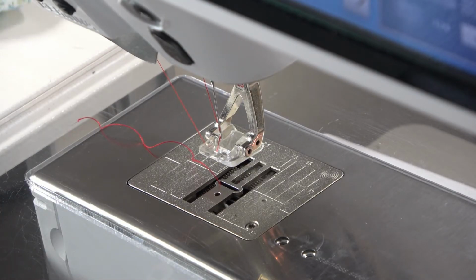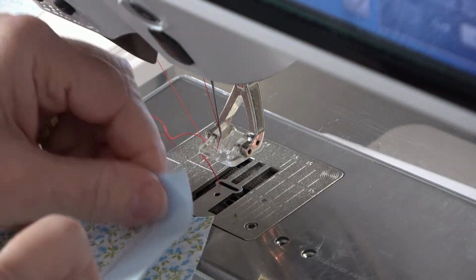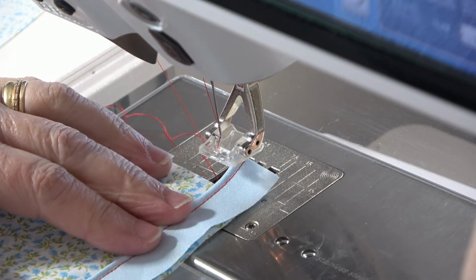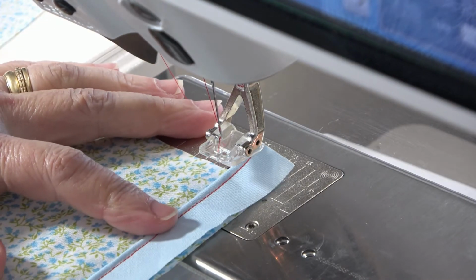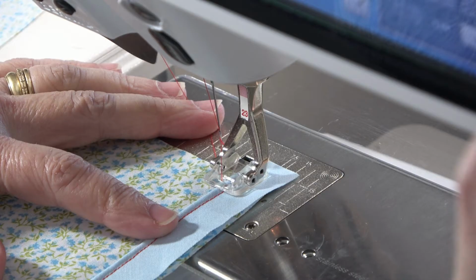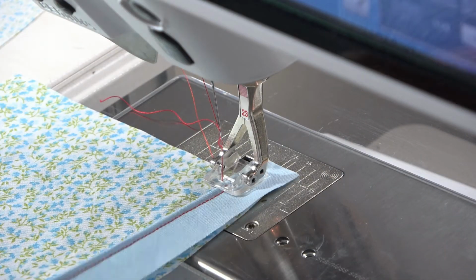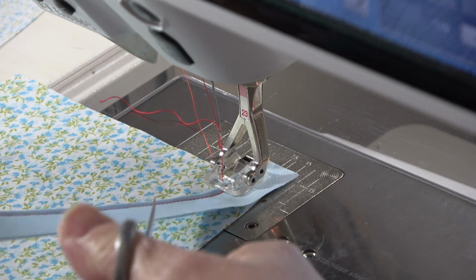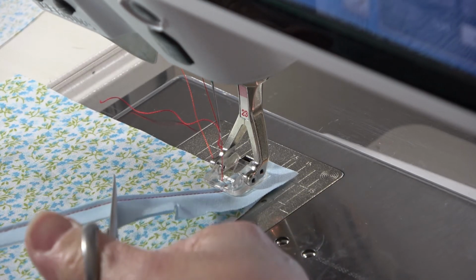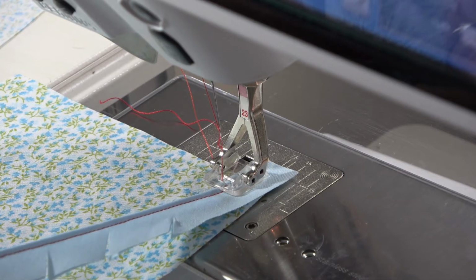Now whenever I'm stitching anything on a curve like this, and sometimes just when I'm sewing around a curve, I shorten my stitch length a little bit to make it easier for me to go around that curve. So your default setting on your Bernina for a straight stitch is 2.5. I'm going to take mine down to about 2. And that will make it a little bit easier to go around that curve. At intervals in the piping, you can actually cut some snips if you like. And that will also help it to shape around that curve.